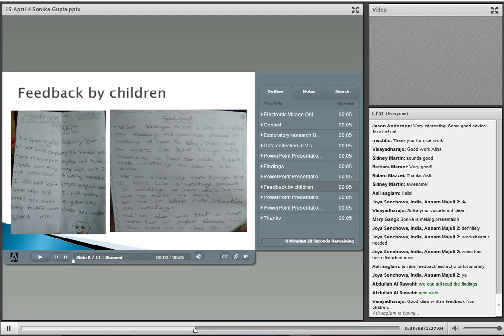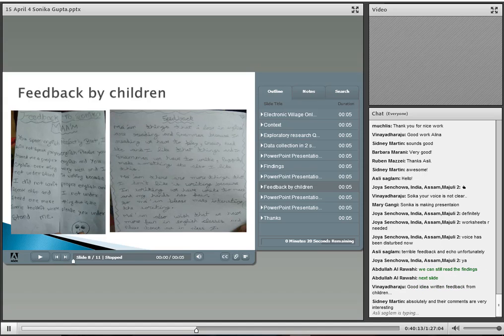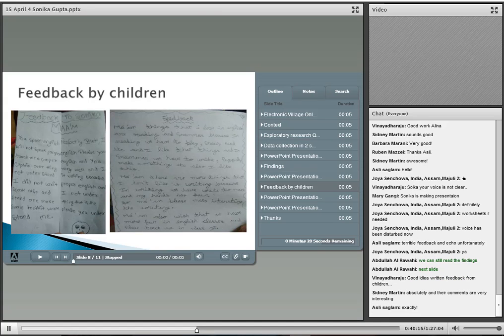So this type of feedback I could get only through this data collection. And the child is saying that writing is difficult, which indicates that other parts of English classes are really interesting for this child, but writing is not as interesting as the others. The child is wishing that there will be more fun in English classes, and the child has shared the wish that he is making something that I like.